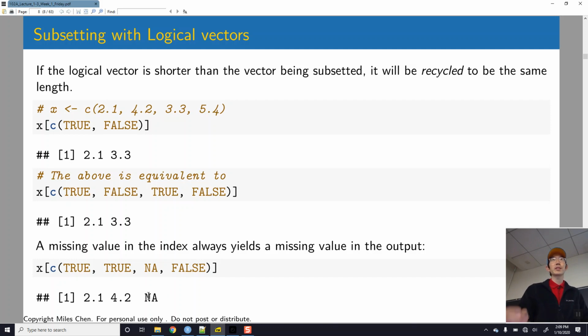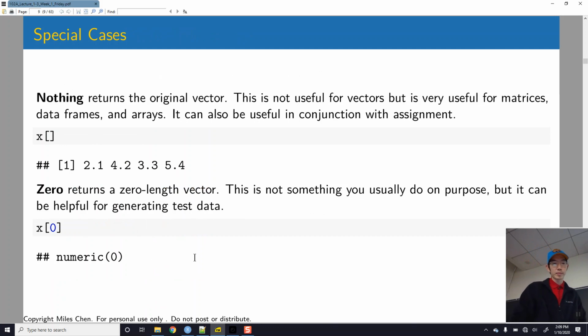So if you say, give me the thing that corresponds to NA, it's always going to return a missing value on the output. All right. There are a few special cases. If you subset using nothing, it's going to give back everything.